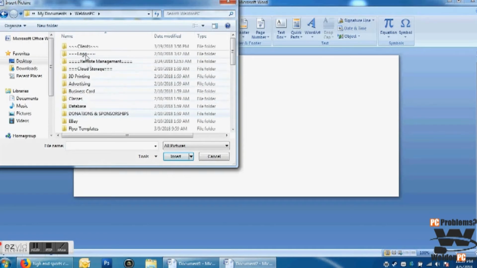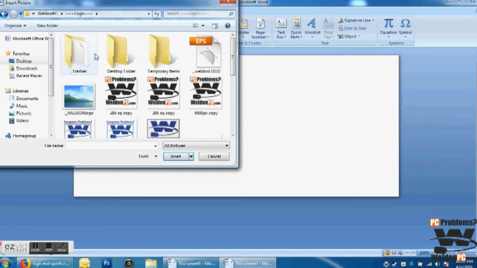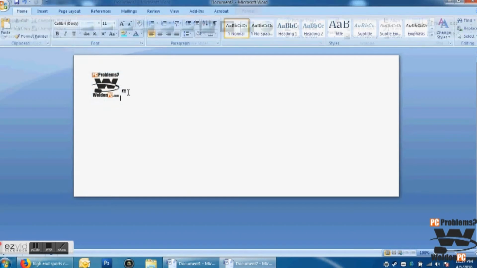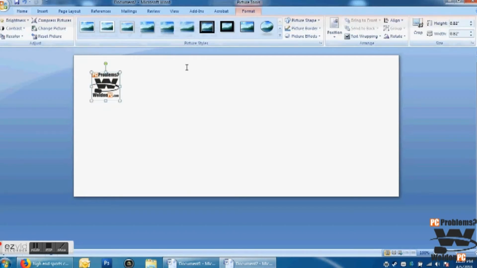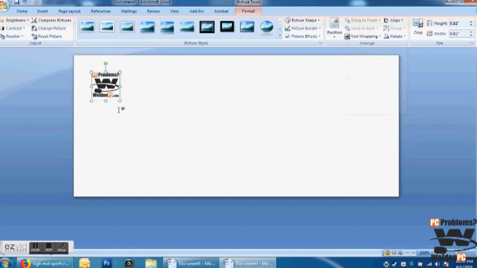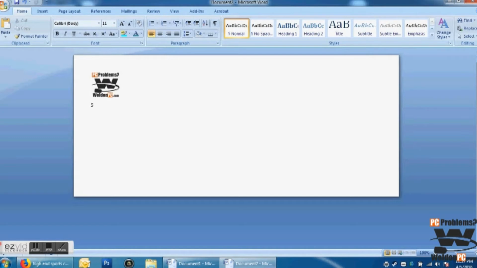Going down to where I keep my logo. I've got a couple different formats, and I know that this particular file works very well. So it's a PNG. Too big. Scale that puppy down. That brings us into what we're looking for. Change our text wrapping option so we can get the text to align properly to the right of that. I want the address on the right. You know, we'll switch it to the bottom.